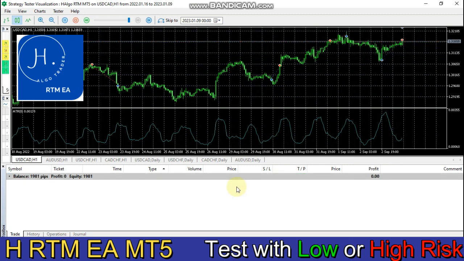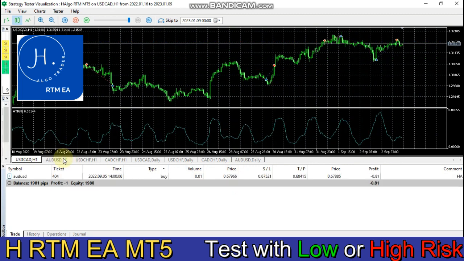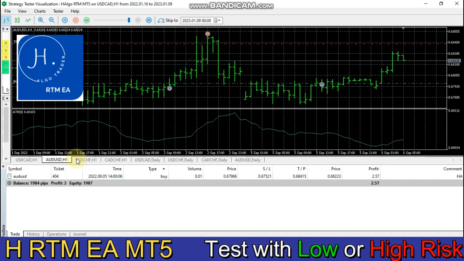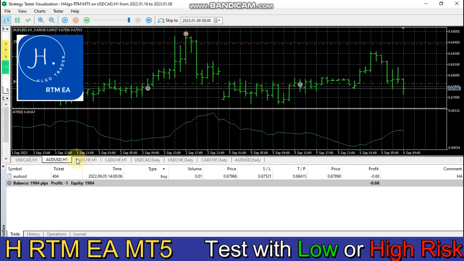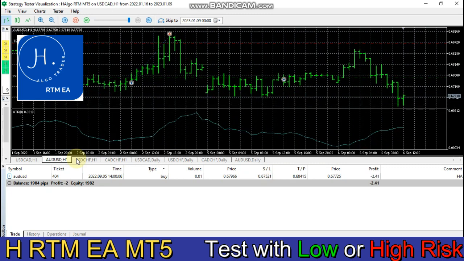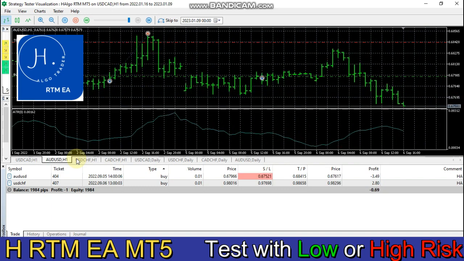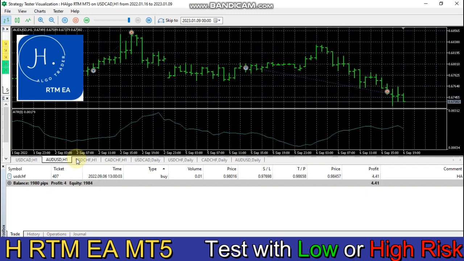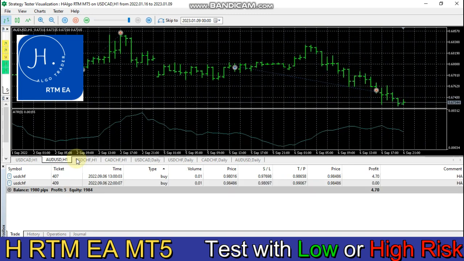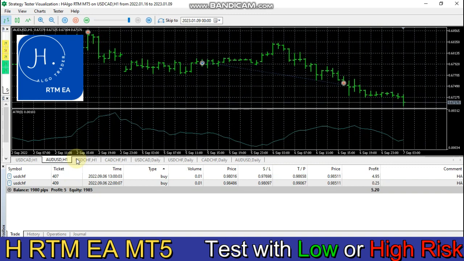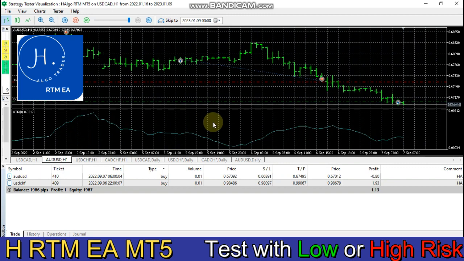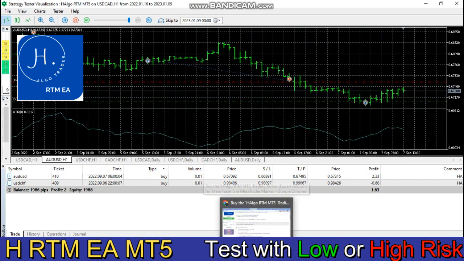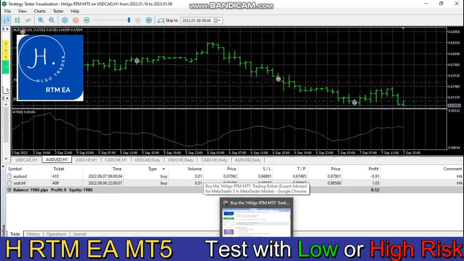Here it overlaps a loss trade. It means it overlaps a profit trade to a loss trade. It means one trade is running to loss, and the other trade is going to profit. If on average both trades, loss and profit, are high in profit, then both trades are closed automatically here. Otherwise it goes on to the TP and SL. I guess this is the strategy of this EA, to overlap a loss trade with a profit trade.